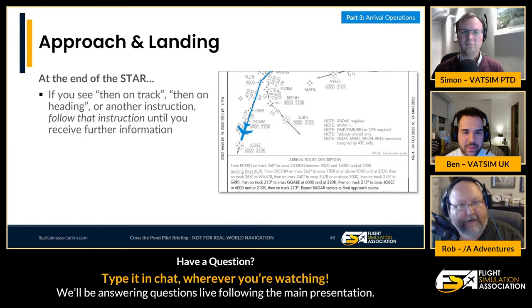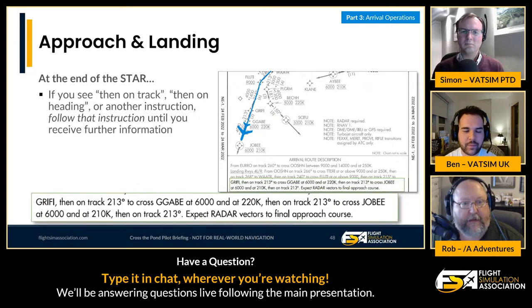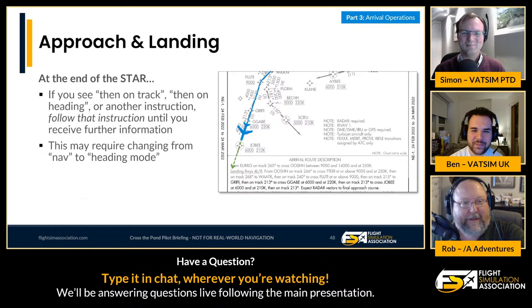If you see an instruction that says then on track, note the last instruction is JOBY at 6,210 knots, then on track 213 degrees, expect radar vectors. That does not mean you can connect JOBY with the first point on your approach. This dotted green line past JOBY, you just stay straight until told otherwise. When you delete that discontinuity or what have you, you're telling the FMC to connect JOBY with the approach, and you haven't, in this case, been cleared to do that yet. You need to just stay straight on, wait until they clear you to turn, then you can join the approach.